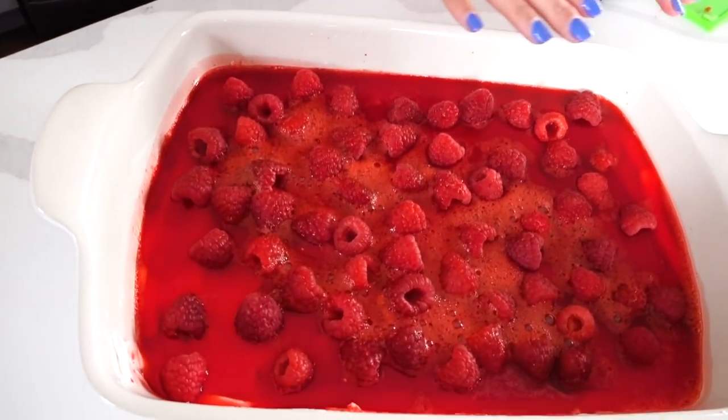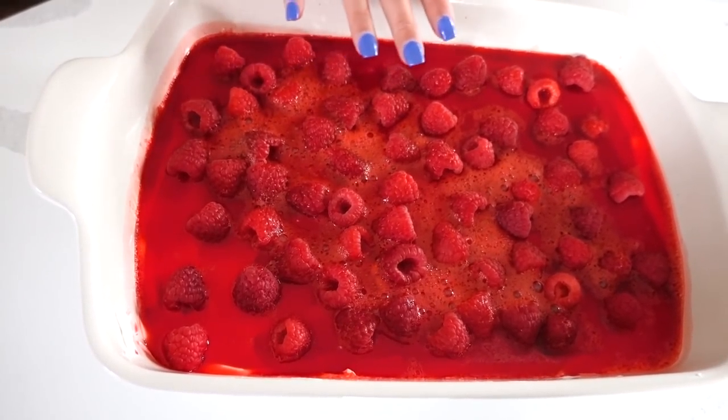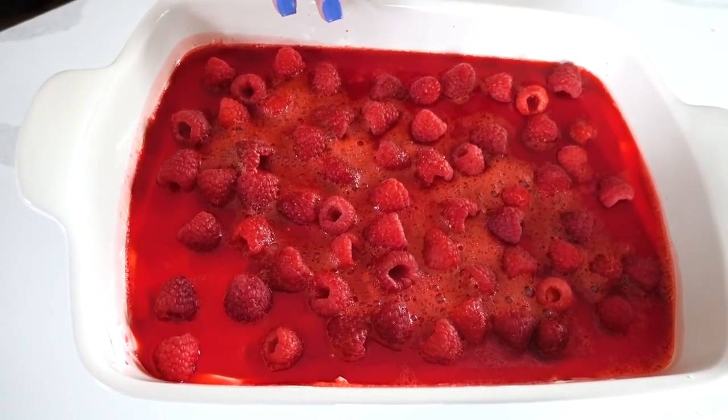This is a great recipe if you have an event happening the next day, to make this the night before so it can really set overnight in your fridge. Now, for the purpose of this video and to save time, I made this recipe last night so you could see what the finished product looked like after the Jello has set. So this is the one I made last night.